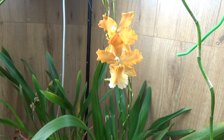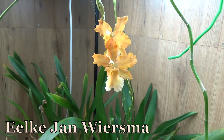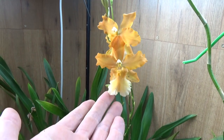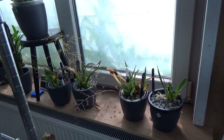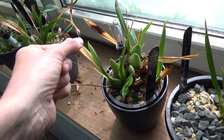Hello everyone, welcome to the Orchid Saga. My name is Jelkian Wiersma and today we're going to have a look at my twinkle orchids. She's right next to the twinkles — I keep them here in this windowsill in my orchid room, and yeah, some of them can use some attention for sure.